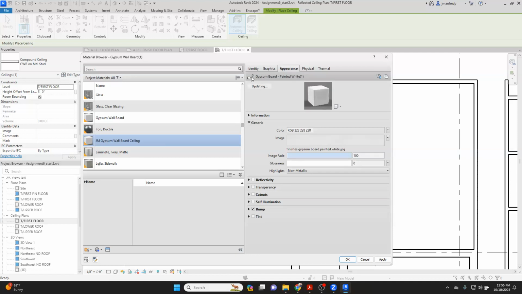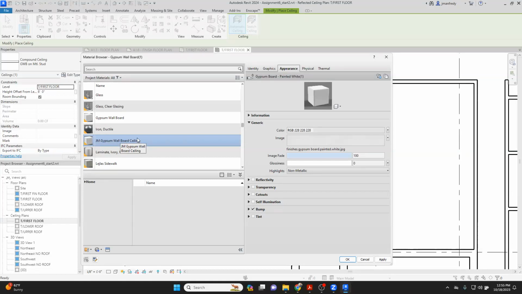If it does not, then go over here to the far right, that little button there, looks like 2 pieces of paper. Click on that button, duplicate this asset, click on it, and make sure this little hand says 0. Don't do any work until that hand says 0 for a copied material. And then here's my copy.